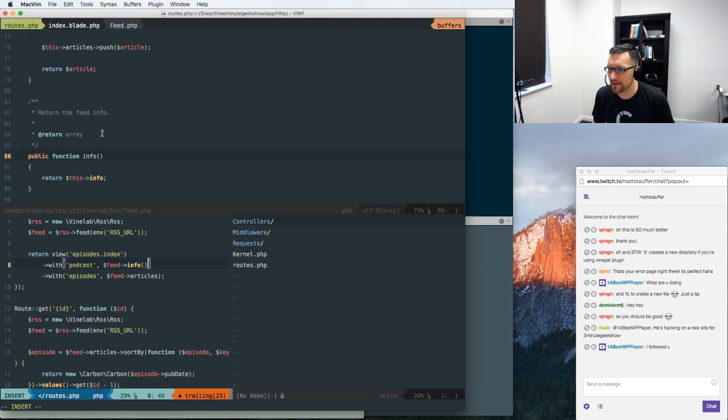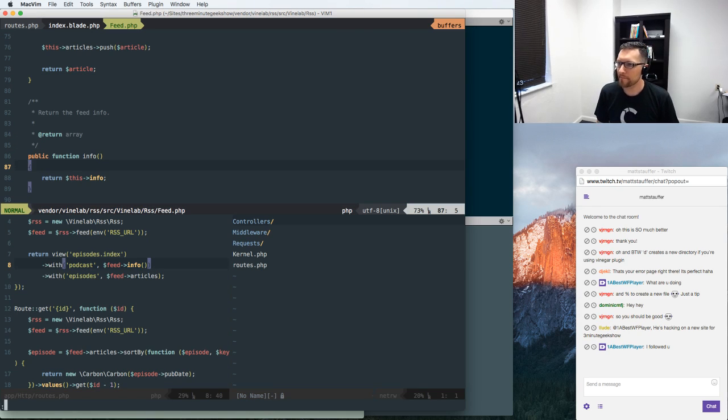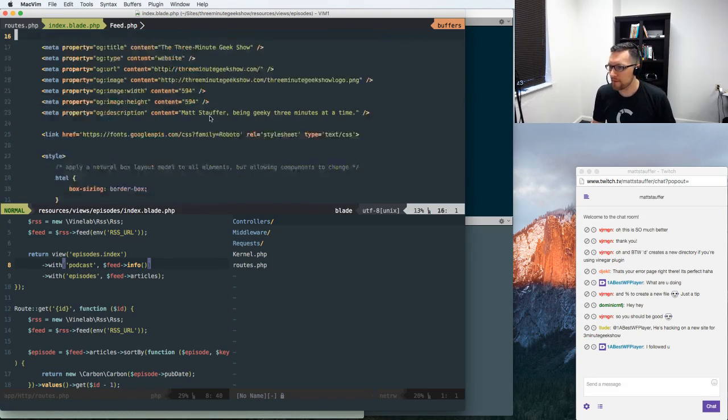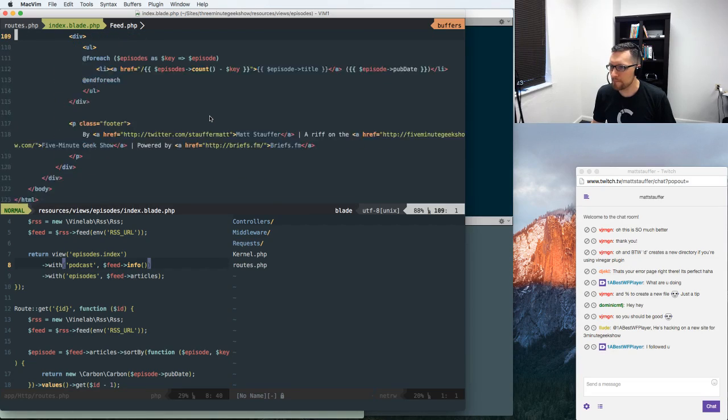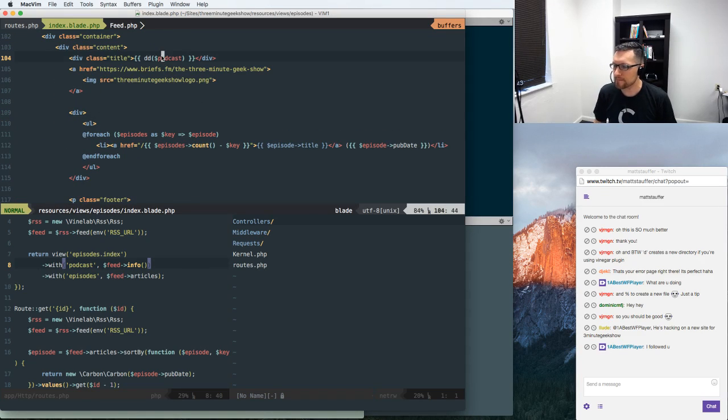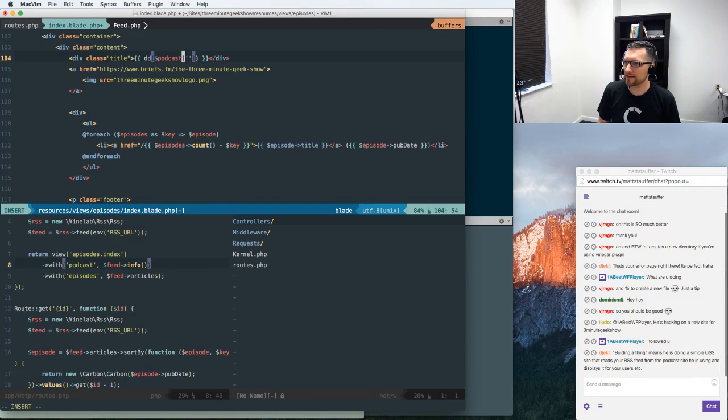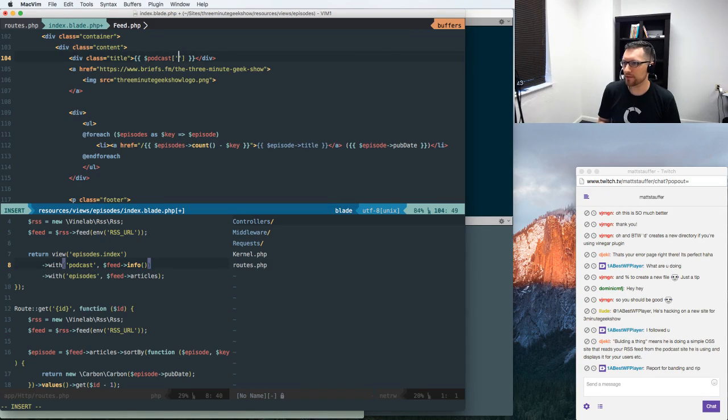All right, so it's returning an array, not an object, which we said was okay last time, because it's not a structured piece of data. Every podcast could be returning different information. So right now we use array access. I probably want to just convert it to a standard class object or something so I can at least use the arrow operator.